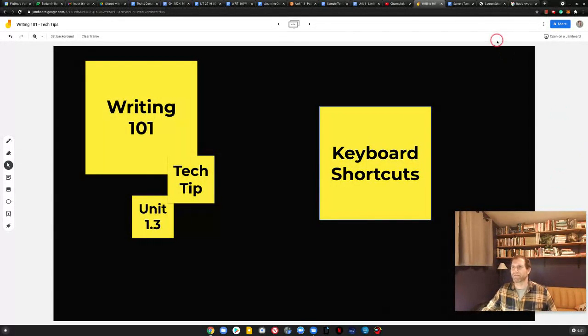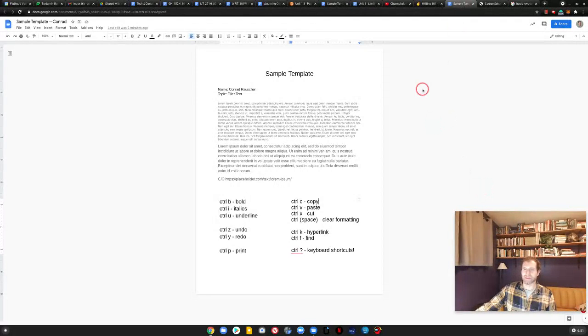So here we go. I have a sample document over here. In the sample document, these are kind of the basic ones that I use on a regular basis. So I copied and pasted some filler text into this. And as you can see, it's a little wonky. So the first one I'm going to show you is clear formatting. We want this to all be formatted in a consistent way.